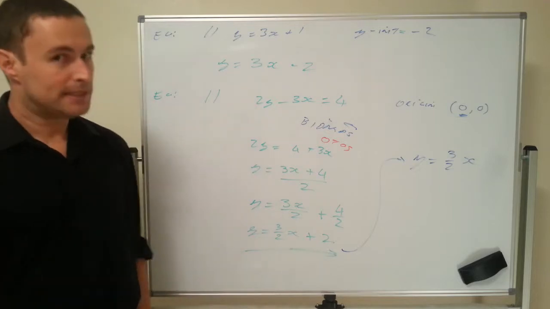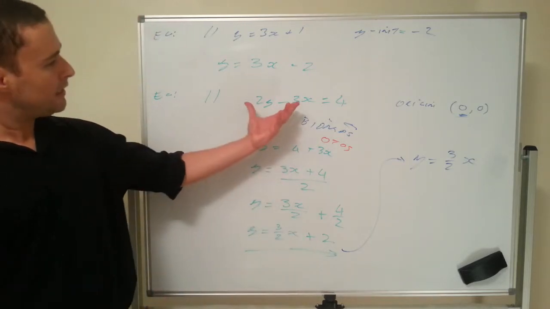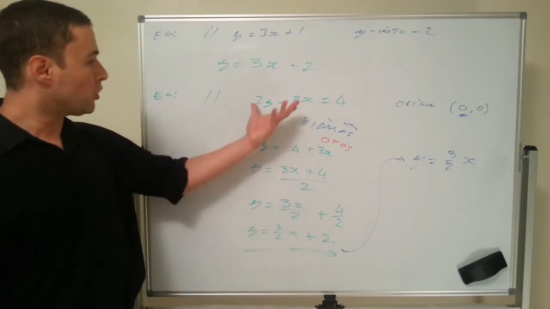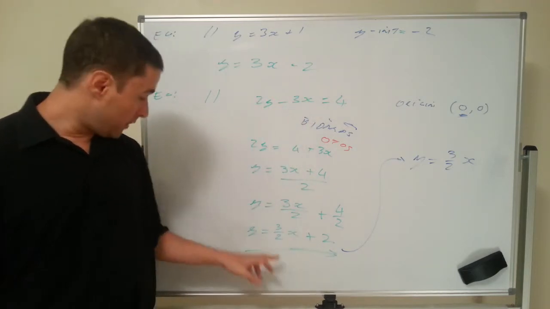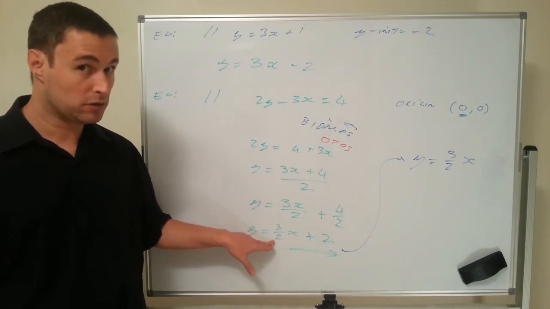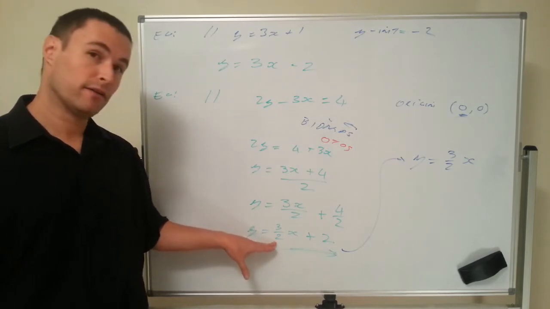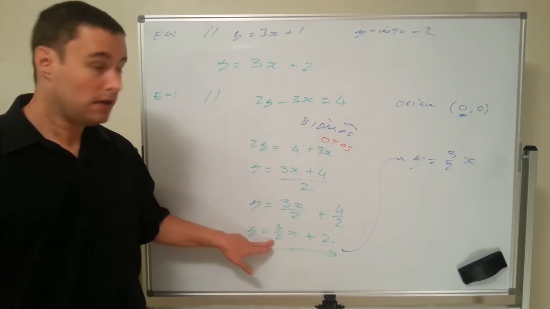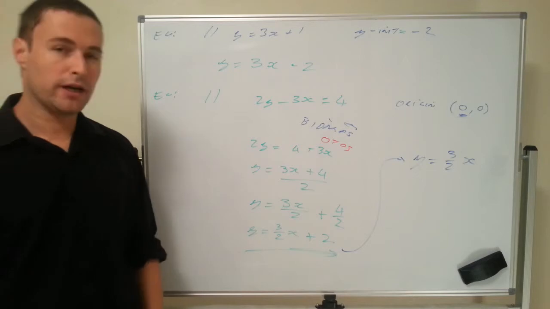Just remember, please, this here requires an extra step. You've got to get it into standard form. Then our rules with gradients all work. Parallel gradients, there's my gradient, 3 over 2, 1.5. 3 is not my gradient here. 3 over 2 is my gradient. Then my rules with gradients, with orthogonal gradients, all work.